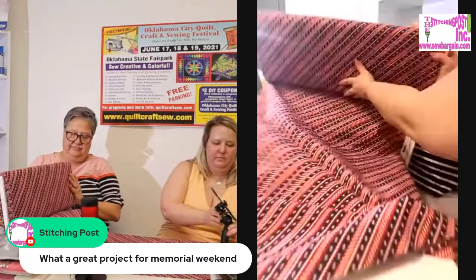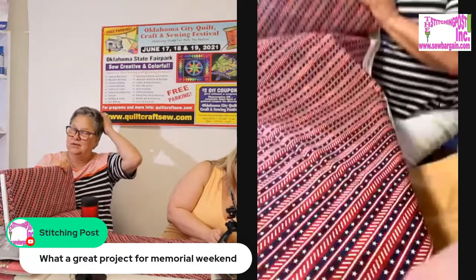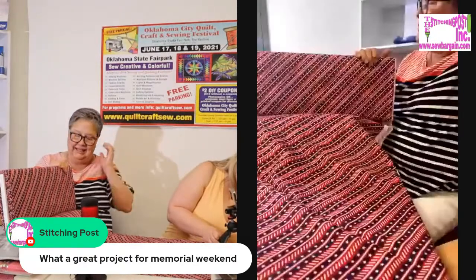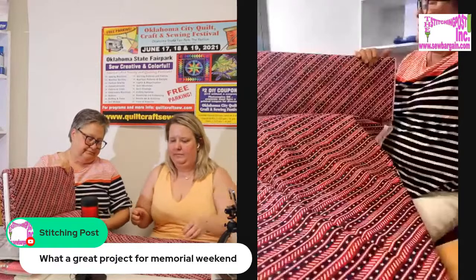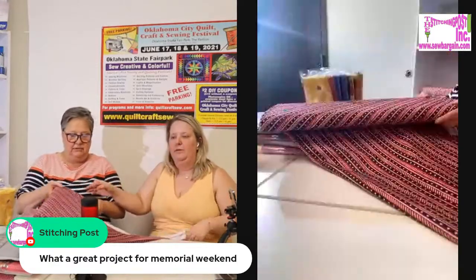Oh, there it is. Anyway, so this would make a great binding. Of course, it would make a great anything. The diagonal stripe, red, white, and blue. Fabric number 7.